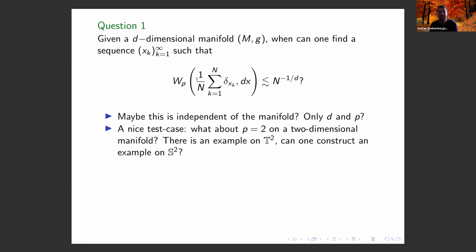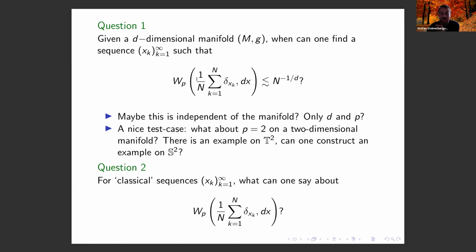A test case that I'd like to see: we have a construction on the two-dimensional torus where for p equals 2, this is true. Can you make p larger? Is it still true? I don't know. We don't have the right kind of technique to answer this. Second question, can you transfer this example onto the sphere? That's an explicit test case. Is there such a sequence of points on the sphere? I don't know. Sets, yes. If you know n in advance, this is very easy to do. If you want to make it a sequence, it's tricky.